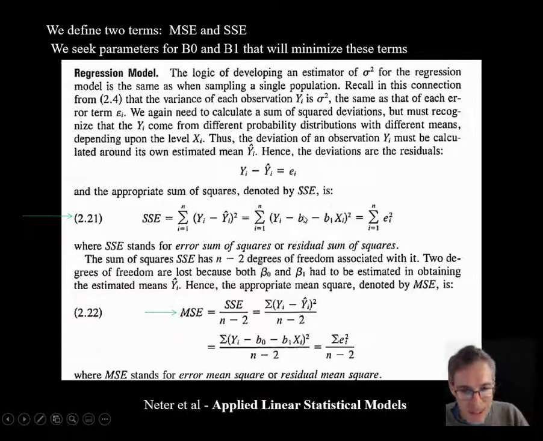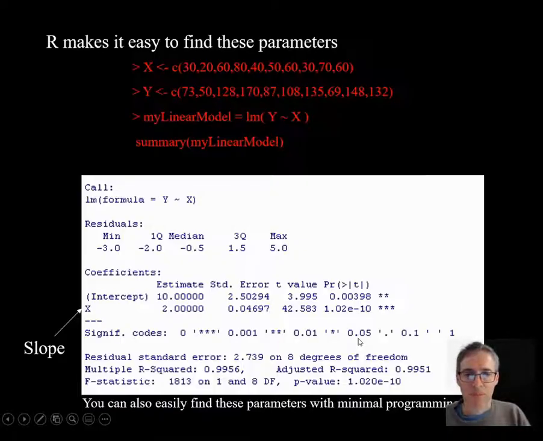We're going to be able to very easily find, with a very simple calculation for a two-parameter linear regression like this that only has an x and y value, values of b0 and b1 that minimize this sum squared errors. We're also going to define a mean squared error, which is just this thing divided by n minus 2, where we lose 2 degrees of freedom, one for our estimate of the intercept and one for our estimate of the slope. So we have the residual sum squared errors, or error sum of squares. This is what gets minimized. And then we're also going to define mean square error, just this thing divided by the appropriate degrees of freedom.